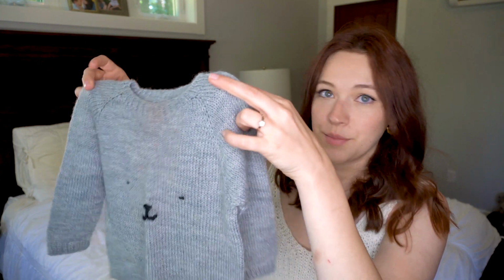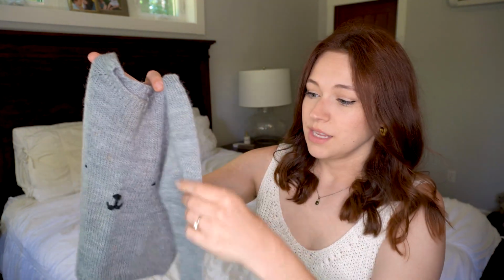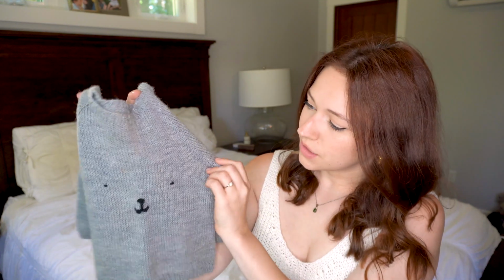So you start at the top and work your way down. It's a seamless pullover, very, very easy. It has some raglan sleeves here. Very, very simple, basic sweater. And I love the embroidery on here, but it is by no means a necessary part of this little pullover here.